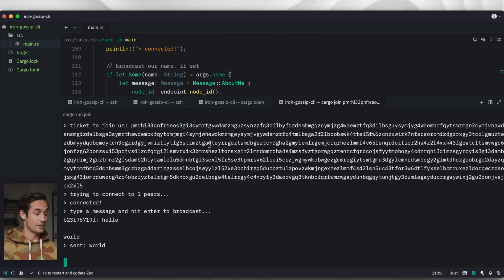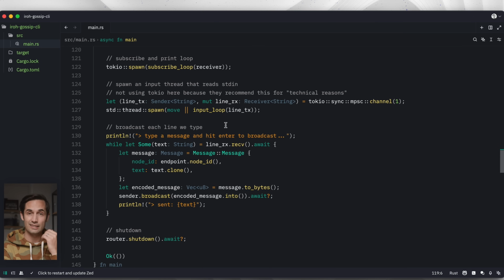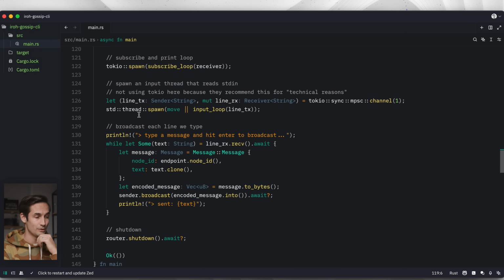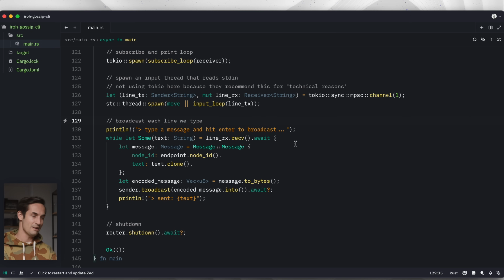Yes, we've jumped up a bunch in complexity. We've added some things that I'm frankly just not even going to address in this tutorial, which is how we actually spawn and receive messages from input, where we can actually send input and wire up all that. It's there if you want to look at it. It's not wildly relevant to the actual IROH parts. If it's making a CLI, it's quite useful. The code's right there.